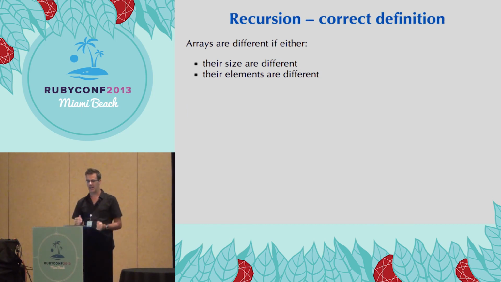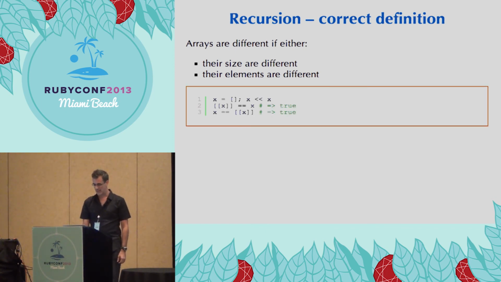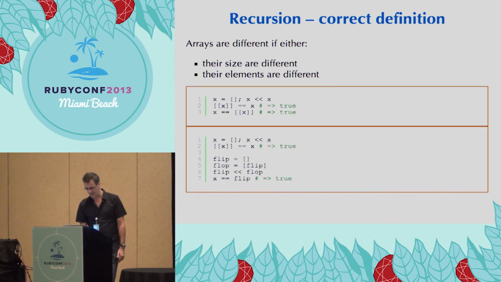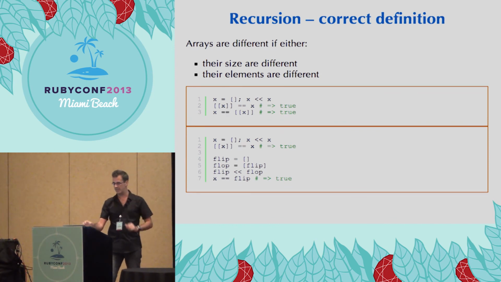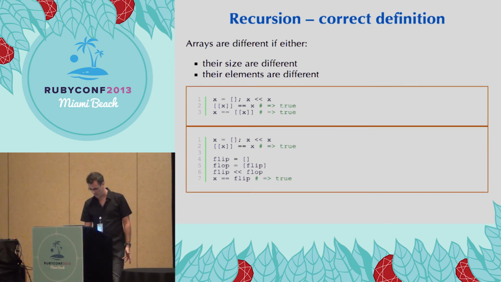So you have to think of it the other way. When are they not equal? They're not equal if the size is different or if, when you go through them, you get to a different element. And the right solution is to return true. And you have other cases where the structure might seem a bit different and you still want it to be true.